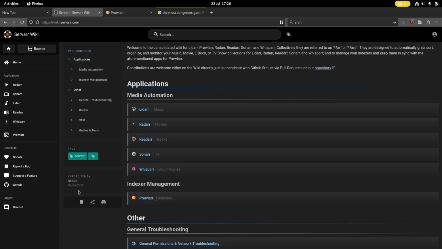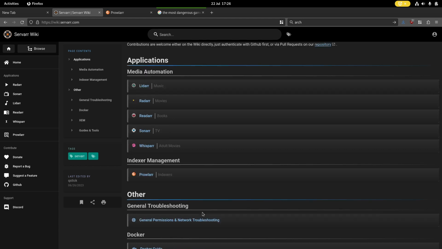So all these applications listed here are available on the Arch AUR and can be installed using Yay and then integrated as a suite of applications together with Prowlarr. You can then export all the binaries from these.